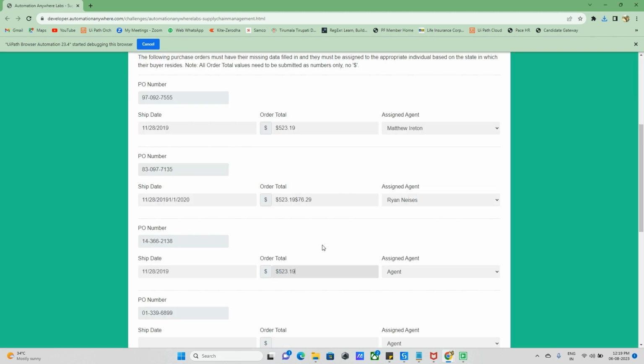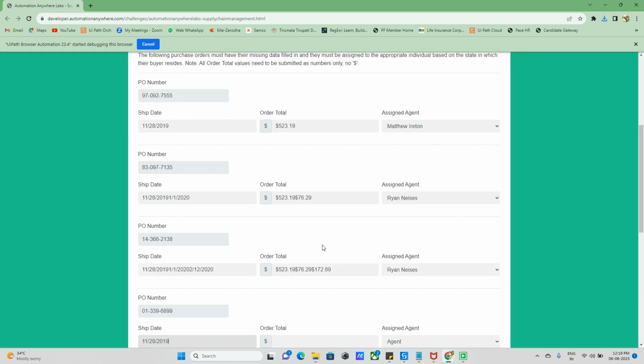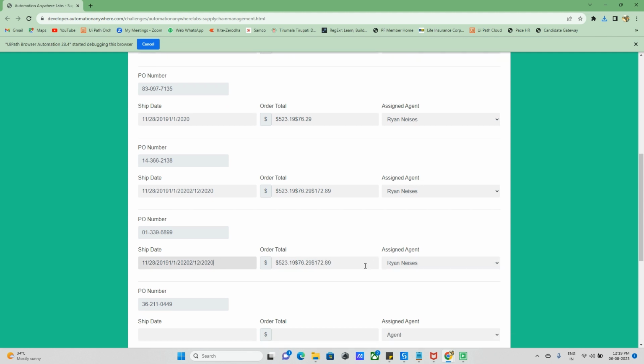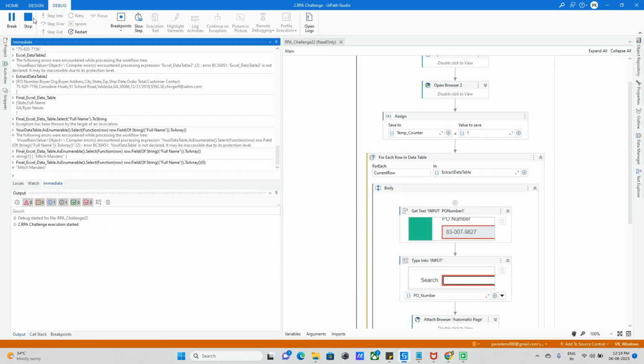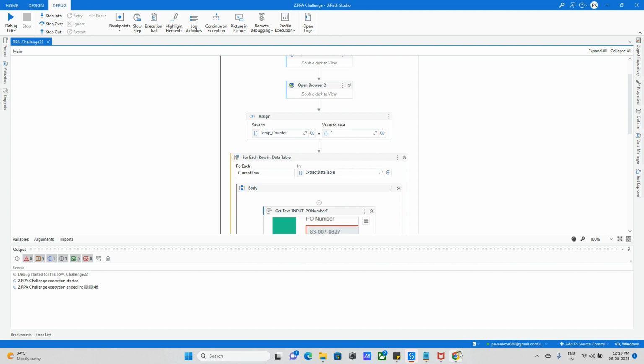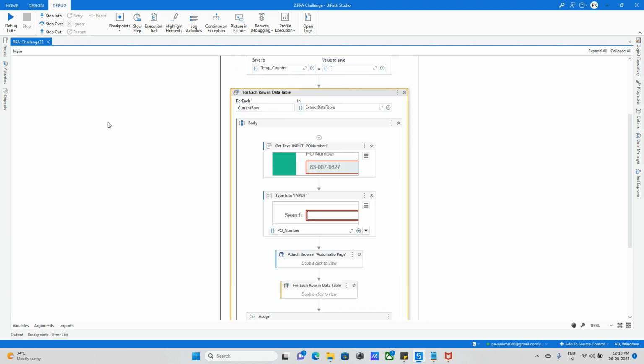something got fishy. Okay, why is it updating the same data every time? We need to check. One moment. Okay. Data updating multiple times. I don't know what's happened. So now I need to go into debug mode. What I'm thinking is maybe looping is the problem. So let me check that looping issue.